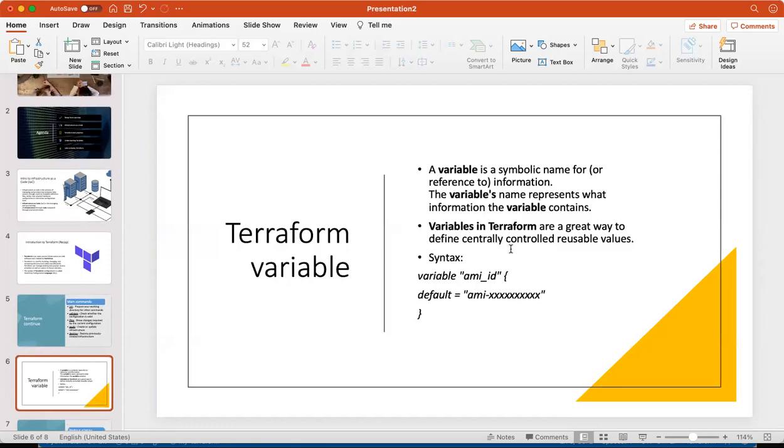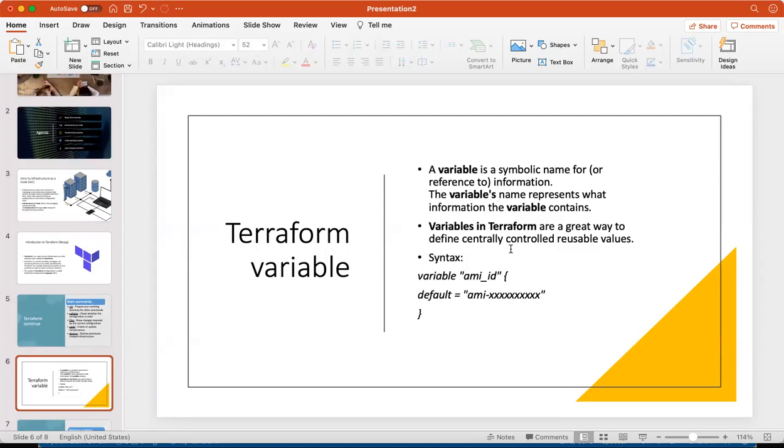So I would just want to talk briefly about variables. Variables are very important in programming and all this scripting and everything. They used to call something the DRY principle in programming, which stands for don't repeat yourself. In most cases, especially if you have some values that you have to input in different places, it's always good to use them as a variable. So you store them as a variable, then you call the variable.